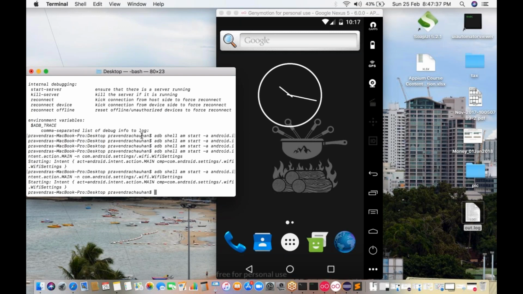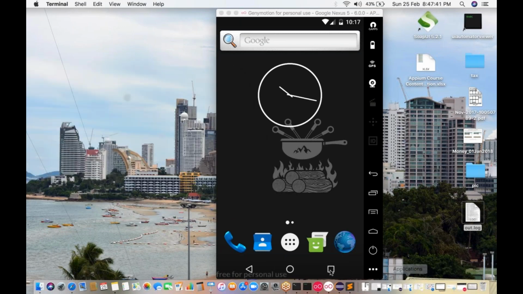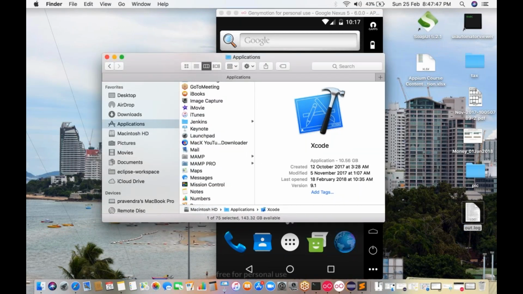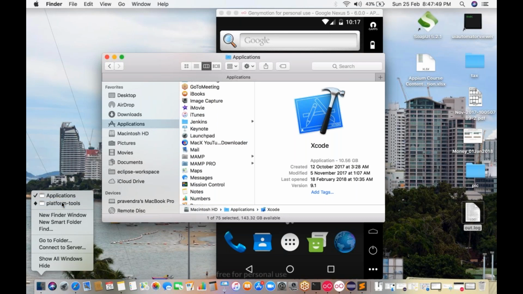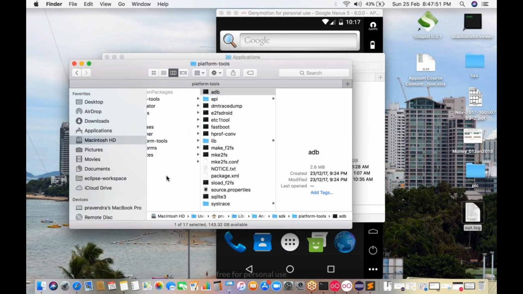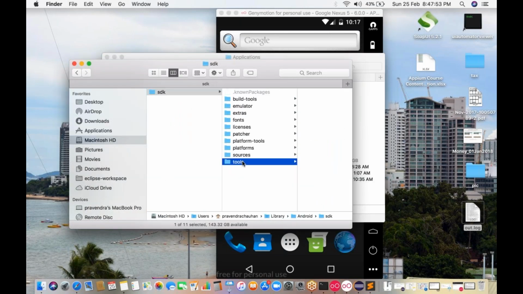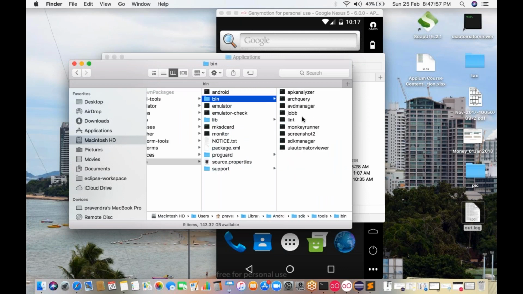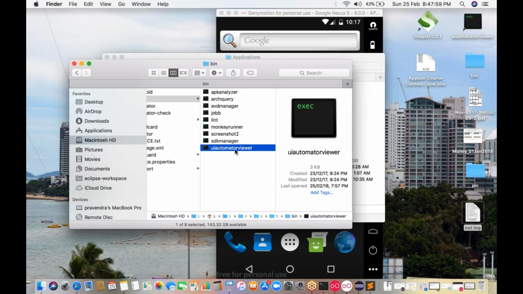Okay, guys. So we can move to UIAutomator viewer. This was my Android SDK path, and I need to move to tools and then bin, and this is UIAutomator viewer. So you can copy and paste this on your desktop.